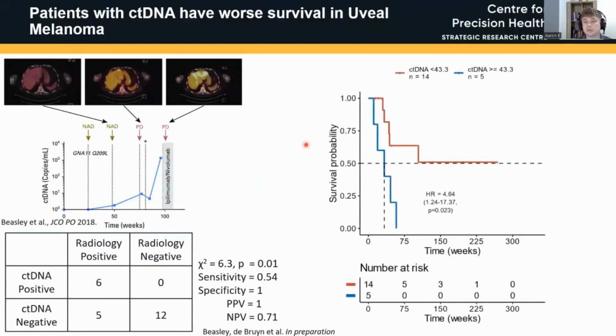So this led into this survival data. So patients with a high level of circulating tumor DNA. So again, this circulating tumor DNA level is a representation of disease burden. So people at diagnosis with high ctDNA do significantly worse, as you can see on this Kaplan-Meier, with a hazard ratio of 4.64. So it's a good prognostic marker at this time point.